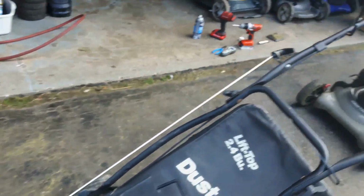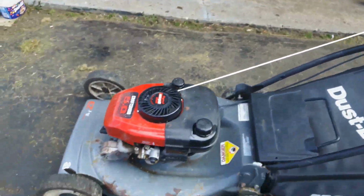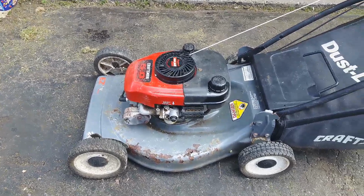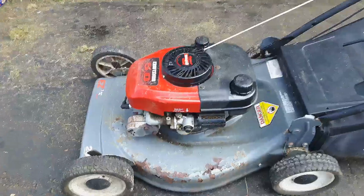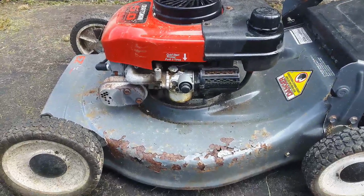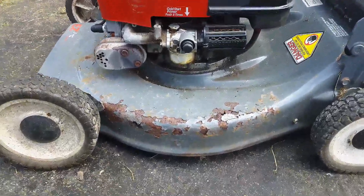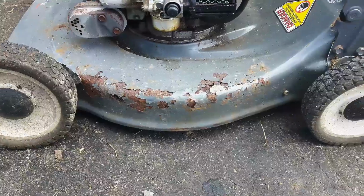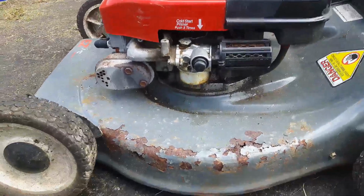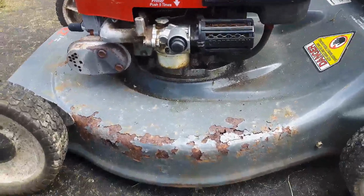He actually replaced the pull cord, so I assume a lot of times when you replace the pull cord it's because the flywheel key is sheared, and therefore you probably broke the cord while trying to get it started. The deck on this side looks like it's pretty much rotted out, so we're going to take a look at this guy and see if we can get it running.